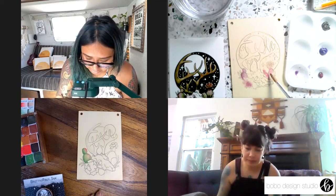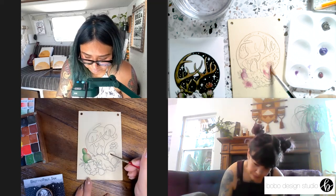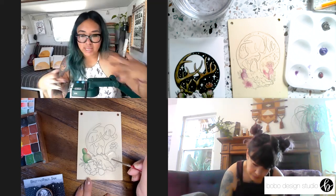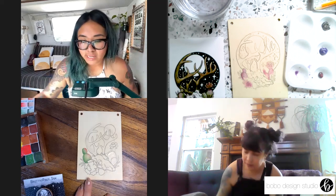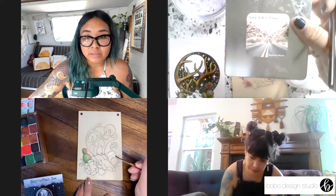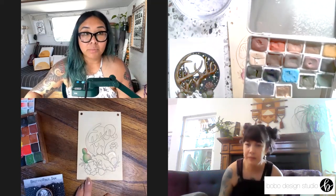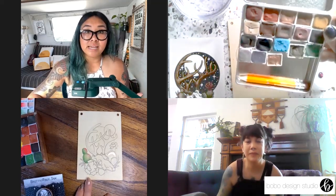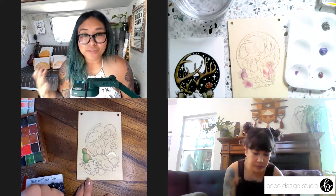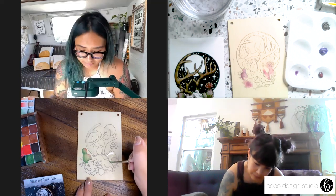So I've been trying to get into this watercolor game, just because I love how it looks. It's a lot of a struggle, like I said, with the control, getting the paint to behave the way that I want. Actually, Brittni got me onto this brand called Ruby Mountain Paint Co. She does a lot of these earth tones. My plan when I came out here was to do a lot of painting and only work with one set of colors. But I started working with the paint and I was like, oh, it's just so hard. What I have envisioned in my head is not what ends up on the paper.